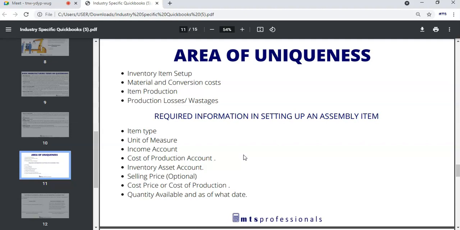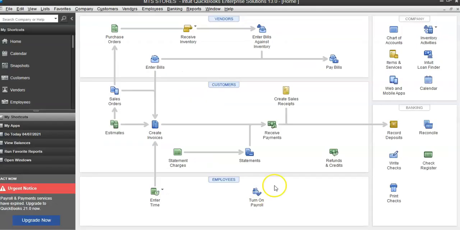2, you need to set up the cost of production account, and your cost of production will clearly differentiate between the cost of materials and cost of conversion, that is your labor and overhead. That is 2. Then 3, you need to set up the inventory account. The inventory account here is the account that keeps track of the total amount you have in your warehouse. If you adopted the make to stock option, that is, how many units do you have in your warehouse? If you want to know the amount, you see it in your inventory account. That is the value, and you can also break it down to the number of units. So you need to ensure that these 3 accounts are already set up on your chart of account on QuickBooks.